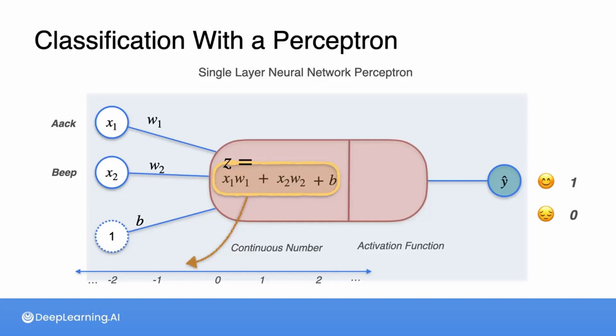So how do we turn the entire number line into the numbers 1, 0, or at least some number in between 1 and 0? We're going to use what's called the activation function, denoted by sigmoid of z. And the activation function is actually very useful. It's going to take all the numbers in the number line and crunch them into the interval 0, 1. Now you can still get numbers in between 0 and 1. That's okay. If you get a 0.5, it could be that the model doesn't know if the sentence is happy or sad. If you get 0.9, it means the model thinks that the sentence is happy. If you get 0.01, then it means the model thinks the sentence is pretty sad.